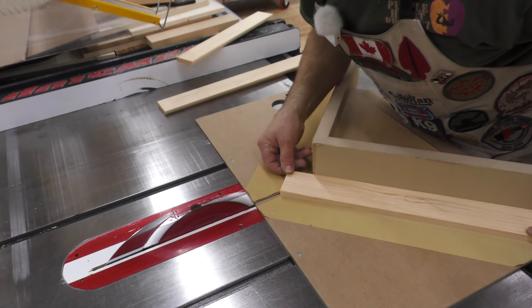That actually looks like an area where it was compressed, as opposed to a snipe where it's dug in. So if I want to get rid of that, I could put some water on that, and that'll raise that up, and I'll probably be able to get rid of it. So I'll dampen it. Yeah, it's going to swell right back up.